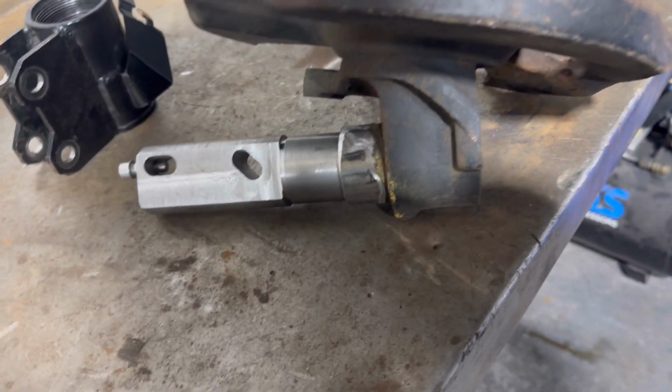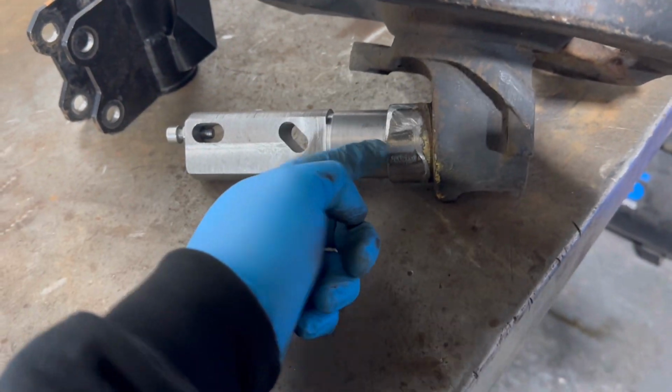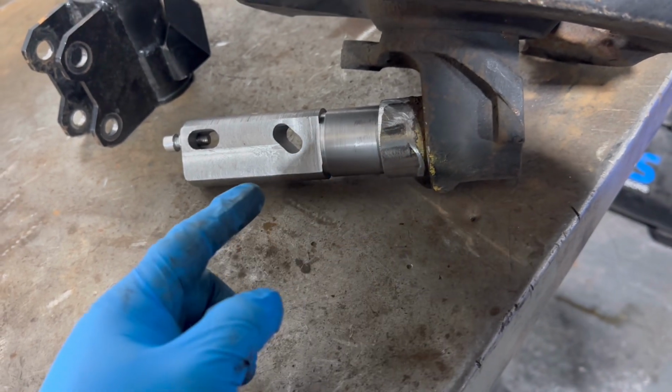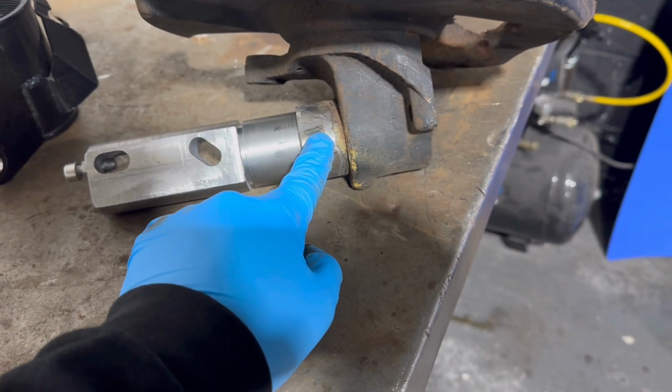I've got to knock it in, preheat it, and weld it all the way around this edge here. I've left some of the strut here, so it's hard to get it wrong because it's a tight tolerance. And this will work for loads of cars. There's loads and loads of trendy little Japanese cars where the hub is part of the coilover and you can't really just put any aftermarket coilovers on. So this is, from what I've found, the best alternative for that. So that's what we're going to be doing.